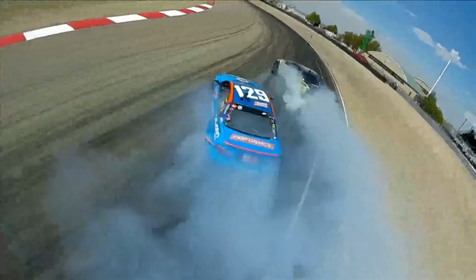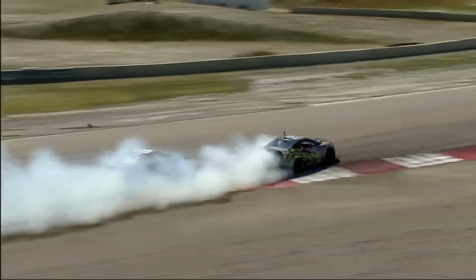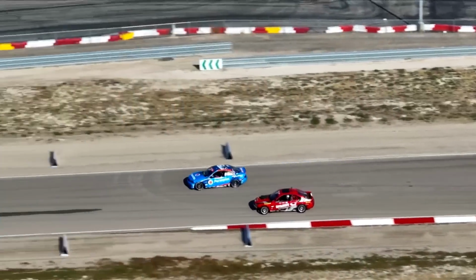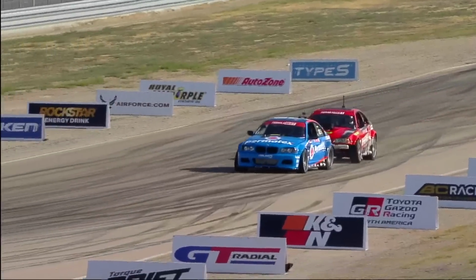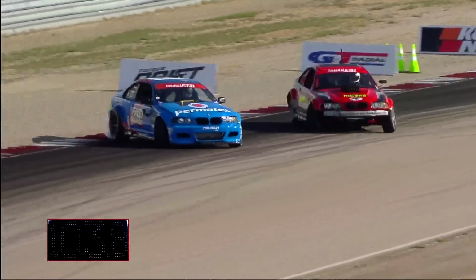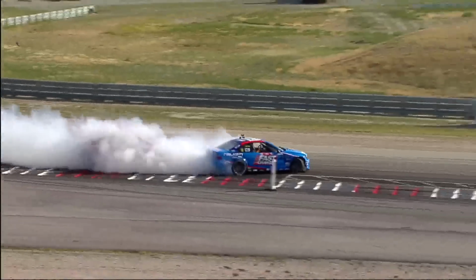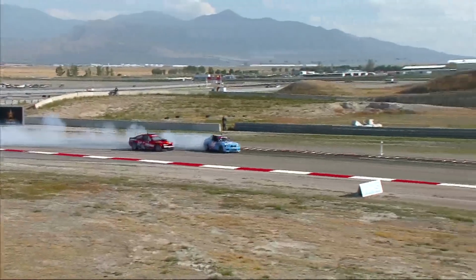Coming in that outside zone, you can see Trent Beecham started really strong in Orlando, the wet and wild. So Dylan, the Dozer Hughes, Permatex, fast orange, Falcon tires, BMW initiates into that first inside clip. Travis Reeder, this should be a really good one. Let's make some noise for these two guys.